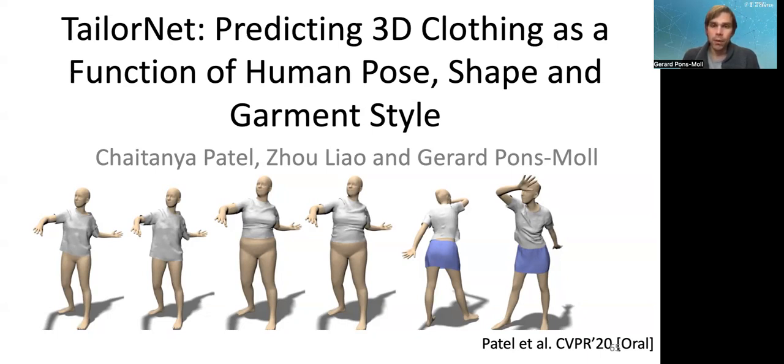So why would you do that? Well, physics-based simulation requires specialized software, a lot of expertise, and it often breaks if the parameters are not well tuned, or if there are some unexpected intersections. And also, more importantly, perhaps, it's not trivial to differentiate these models. That's because the physics simulation depends on the previous frame. And if you want to obtain the dependency of what happened in the first frame to see how this affects the 100th frame, you have to propagate this over time. And this is not trivial.